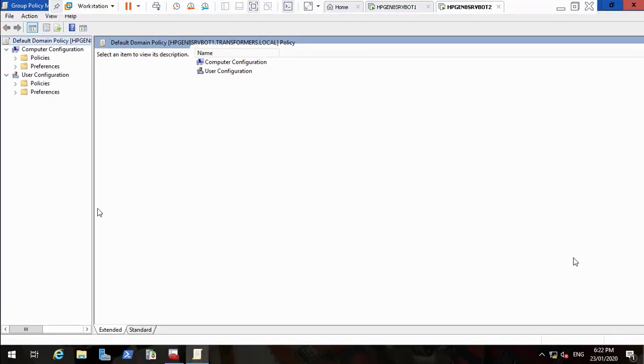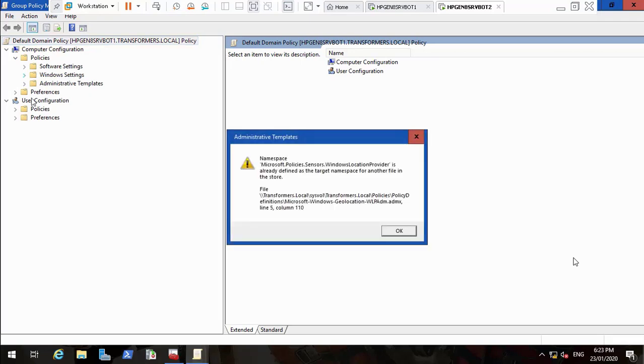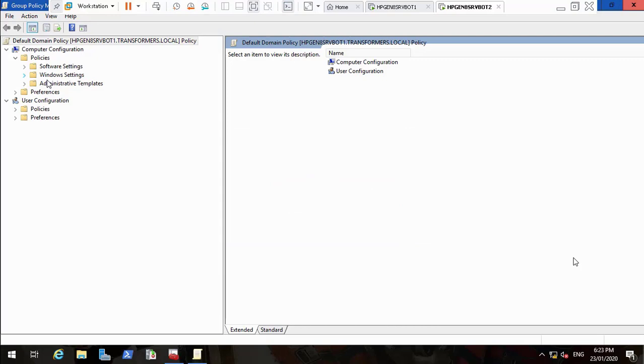Actually, this policy should be activated on the file server role only, but I am doing it to the default domain controller. You will see why we're doing this. Here is the option that we need to activate.